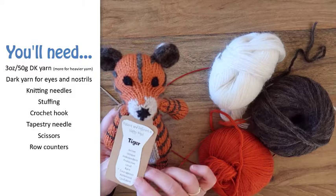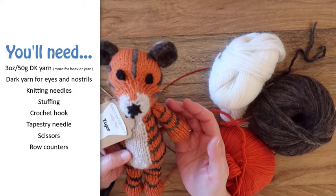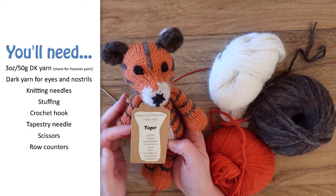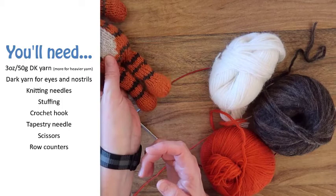Use knitting needles that are at least 2 sizes smaller than what's recommended for the yarn you're using. The orange and white yarn I wanted to use for this tiger was too fine, so I'm holding 2 strands together and using size 4 needles. Some other things you'll need are stuffing, scissors, a tapestry needle, and some type of row counter so that you can keep track of which row you're on.